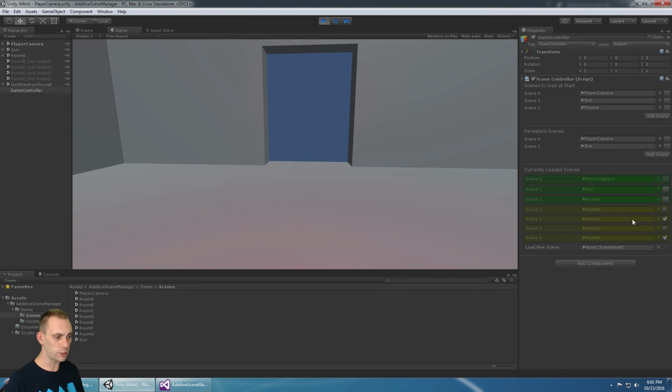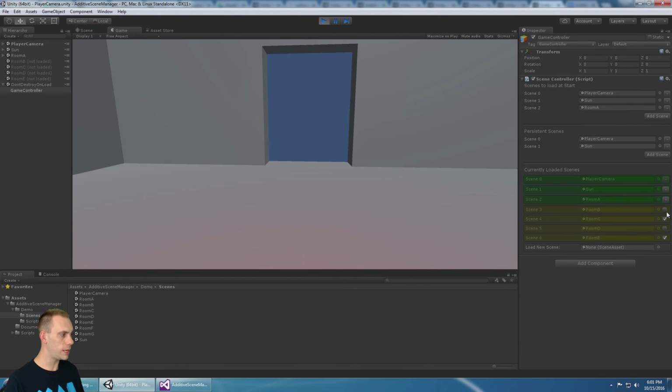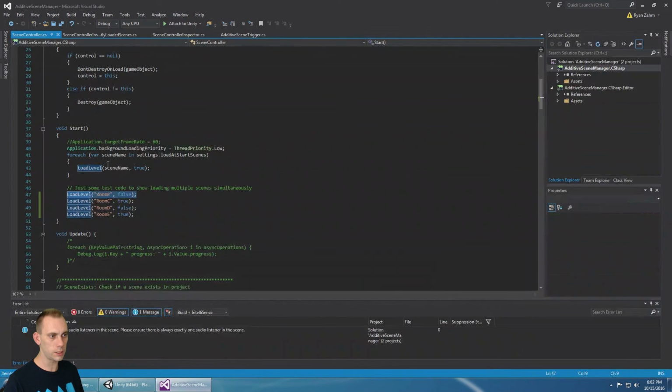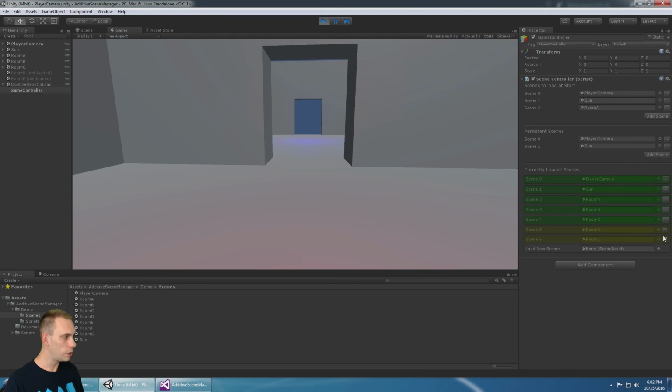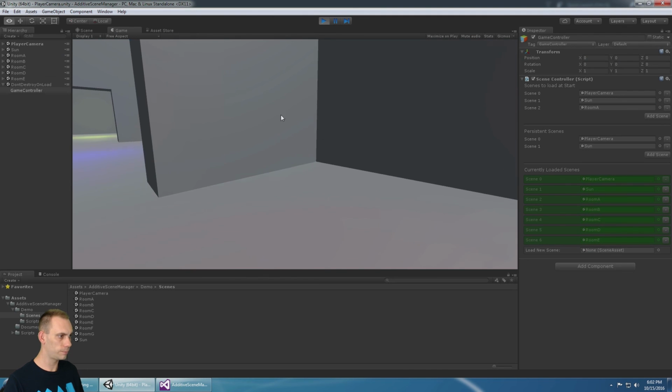Room C is set to true, but because room C was loaded after room B, room B has to be completely loaded first. Once room B has the allow scene activation bool set, which is this checkbox, then room C can go ahead and load because it's set to true, automatically load. Now we have the same thing happening here. D is set to false, so it's paused. It's holding up the loading queue. If we say allow room D to be shown, then room E can go ahead and load.